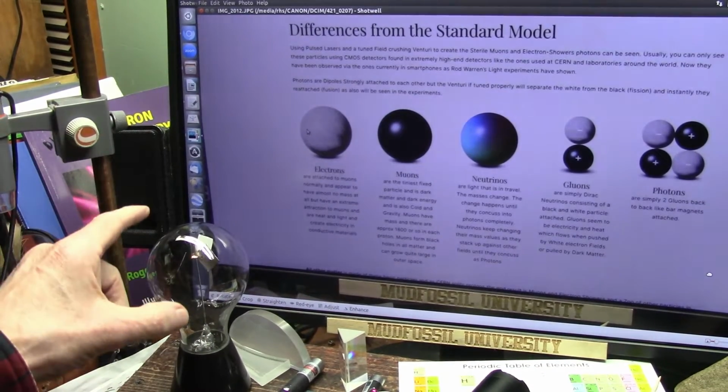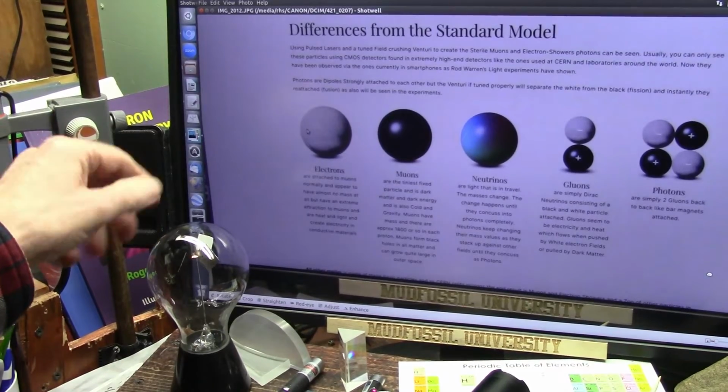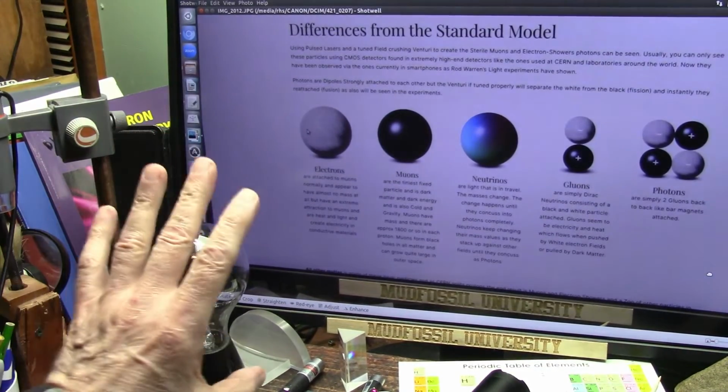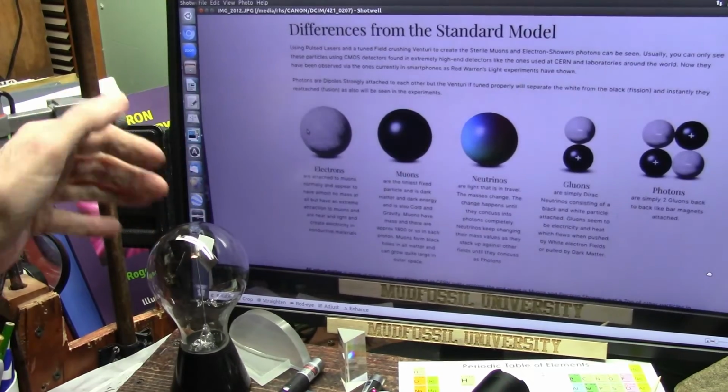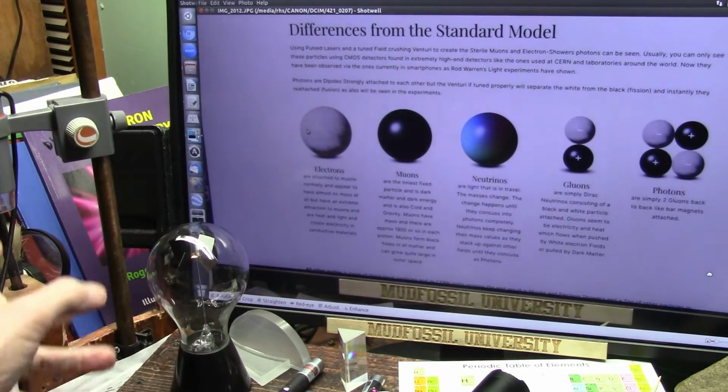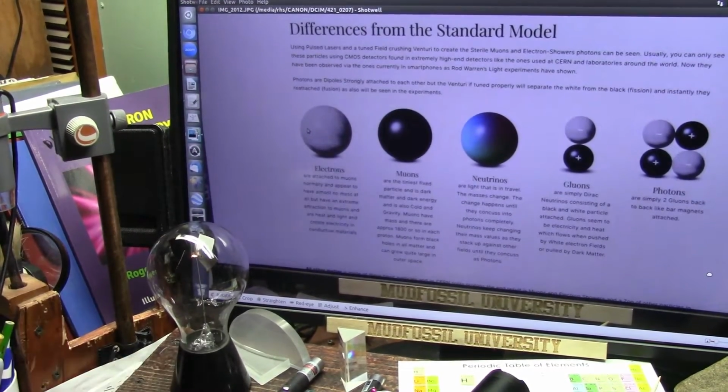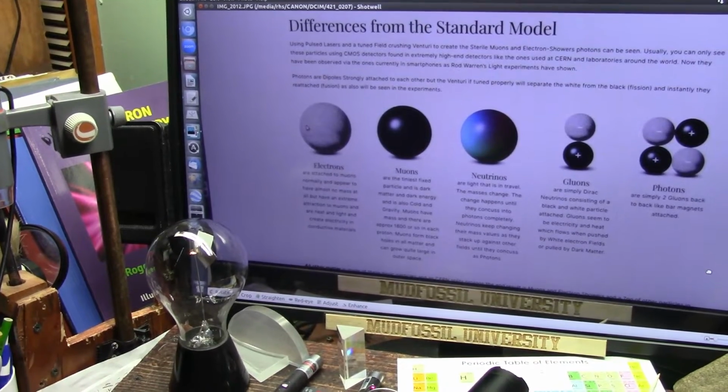That's why you don't get sunburned on the other side of a glass of a window. If you're outside here, you get sunburn. If you're inside the other side, you don't get sunburn. The glass is what's taking away some of the energy. So we're going to go through that too.